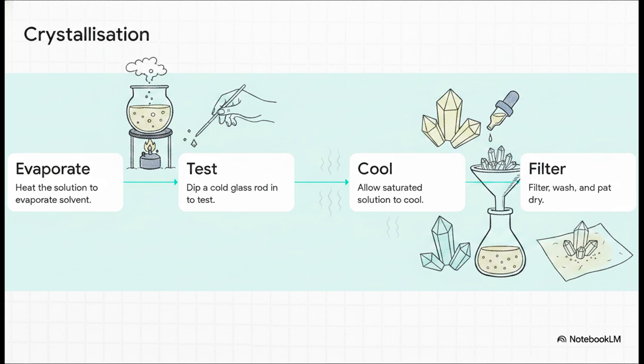Then we sort of coax those dissolved particles into slowly forming pure, beautiful crystals just by letting the mixture cool down naturally. Finally, we filter those crystals out, wash them with just a tiny bit of cold distilled water to remove any lingering surface impurities, and gently pat them dry.